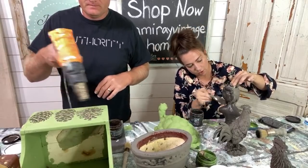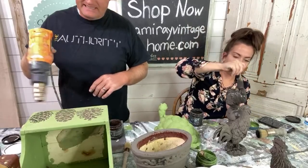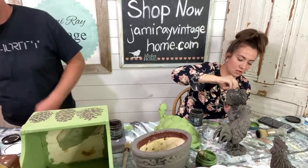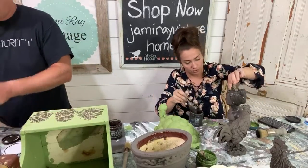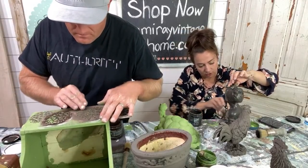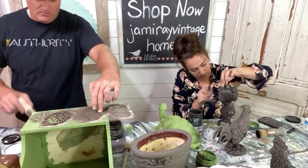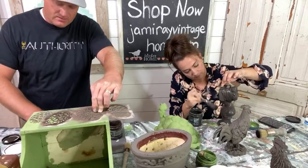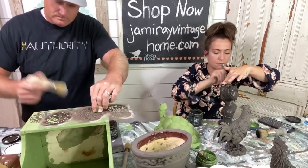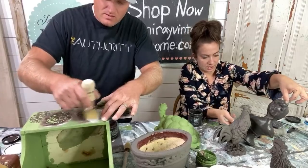This lady's not going to get all the way finished today because she's shiny. So she might take a third coat to get it all the way covered. So I'm just going to put a second coat and try to not overwork her. And then I'll finish her on Monday. I'll come in and get everything finished so they can ship her out. I'm going to shift to my left and see if that helps that go over a little bit more. All right. You need to roll over this way, lady.